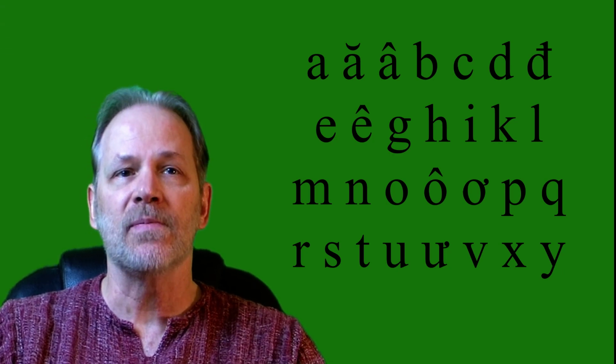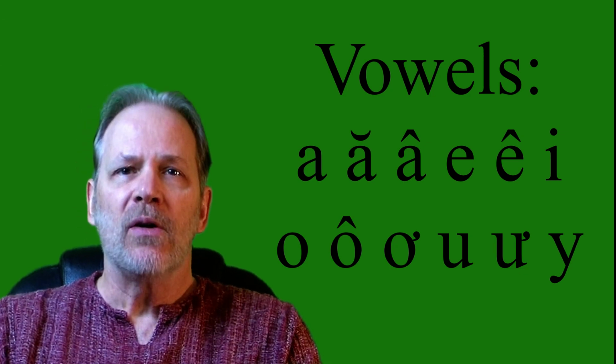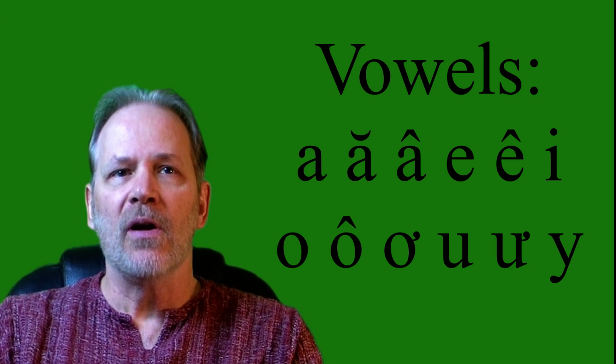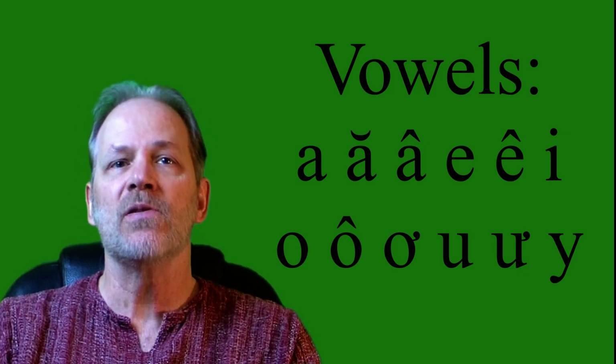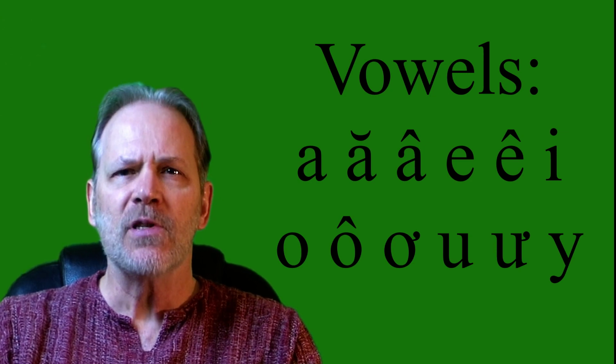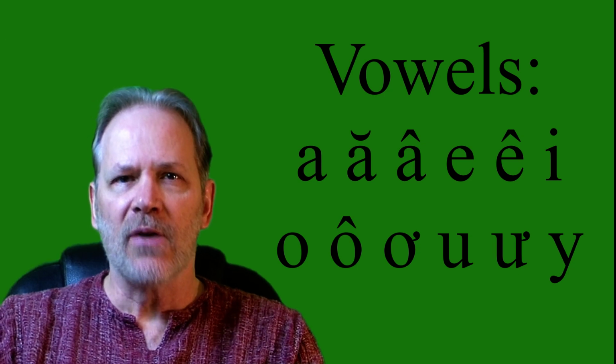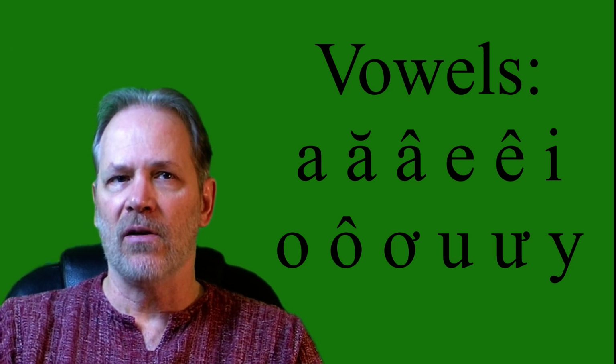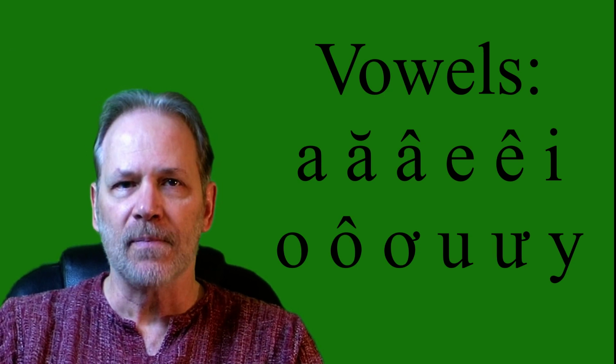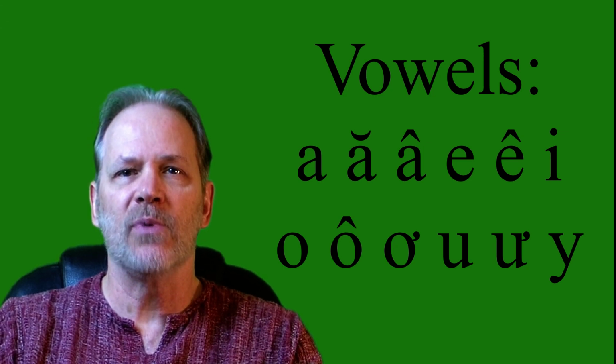So let's get to the vowels. Before we look at each vowel, it's important to know that Vietnamese has long vowels and short vowels. The difference between them is how they interact with other letters in a word. In general, long vowels are pronounced longer and short vowels are pronounced shorter. I'll give some examples as we go over each one.